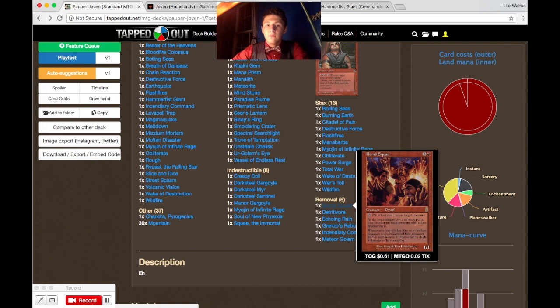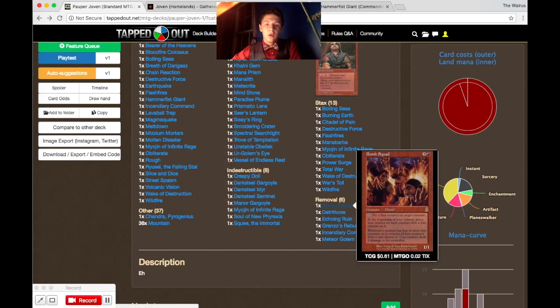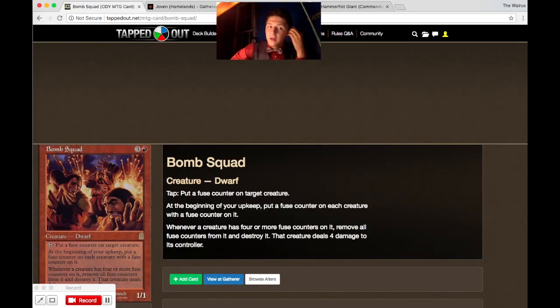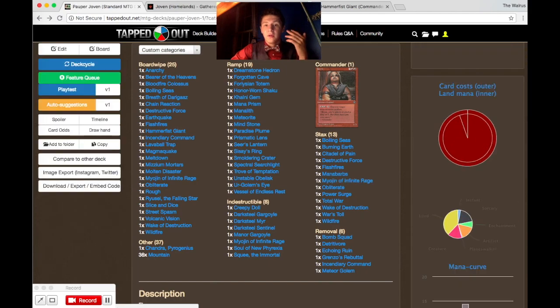But if you are somehow not playing any board wipes, you put in a Bomb Squad. You just put a fuse counter on something, and then it's just a slow ticking time bomb, and it eventually blows up in its controller's face, which is pretty good. It's not necessarily the best in this deck because of all the board wipes, but it's just something to deal damage and kill things as it needs to.